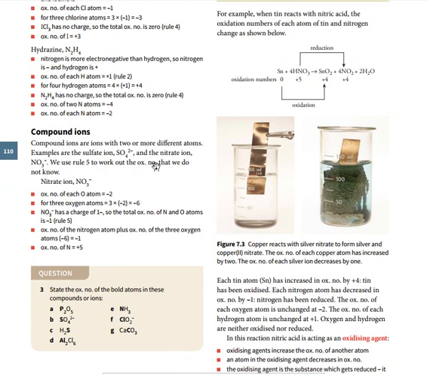So you can also have compound ions like nitrate. Here oxygen is going to be -2. You just say here the total charge of the ion is going to be -1. So you have X here plus 3 times -2, because of the oxidation number of oxygen, is equal to -1. So 3 times -2 gives -6. I bring it to the other side, I have -1 plus 6, so -1 plus 6 gives 5. So in this case, the oxidation number of nitrogen is going to be +5. So these are the different values you have.